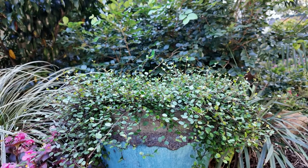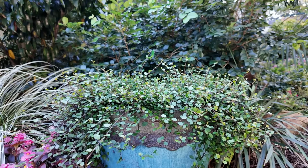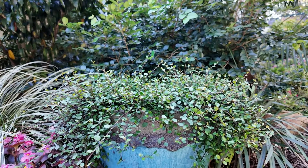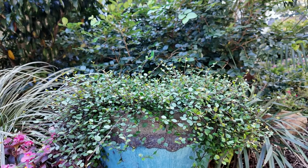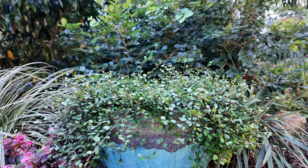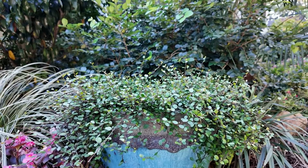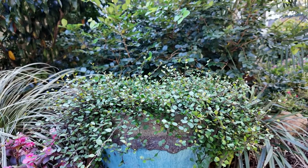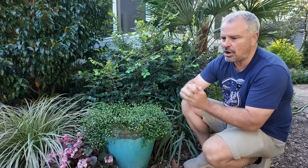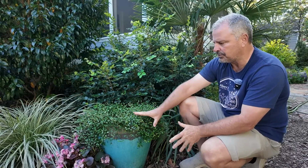So I'm saying it's hardy in zones 7 to 10 evergreen, zone 6 deciduous, but everybody can grow it as a houseplant. This is a nice little spiller. It can go in a container with another houseplant in your house, or it can be by itself in a container, or in a rock garden container, or if you want a spiller in one of your other houseplant containers. This thing will grow in all soil types. It's pH adaptable, pretty much any place you'd want to grow it.